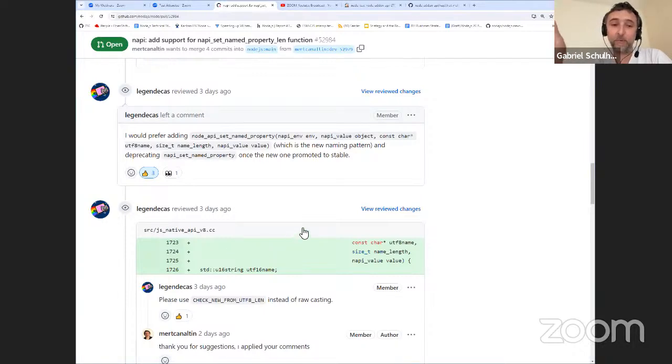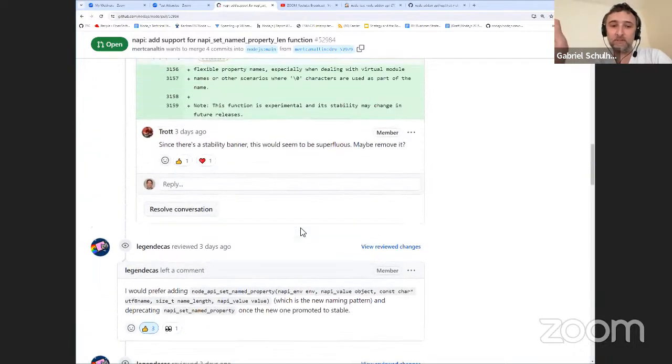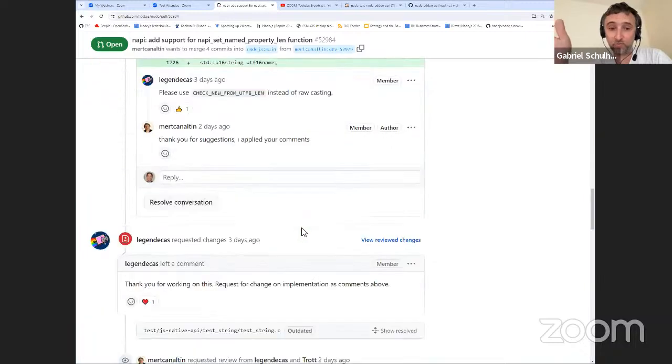And as Vladimir pointed out, if you're doing properties, property keys specifically, you should really use the API for property keys. I think in some way this encourages people to use the string creation and generic property name API instead of the dedicated property name API, which is the key, which would make things more efficient. So we shouldn't encourage that. I think that's an argument that can be made.